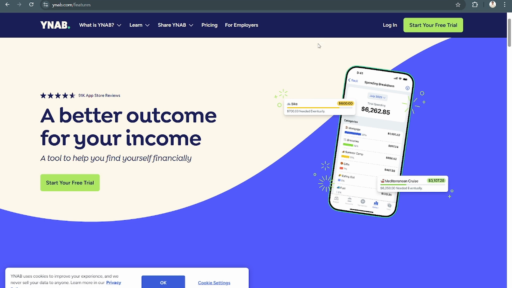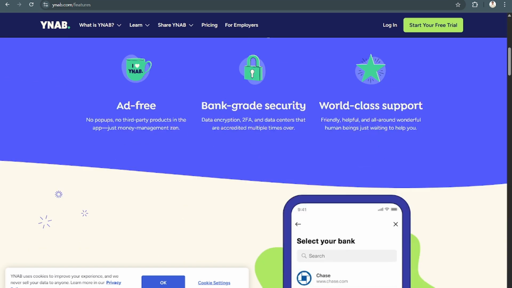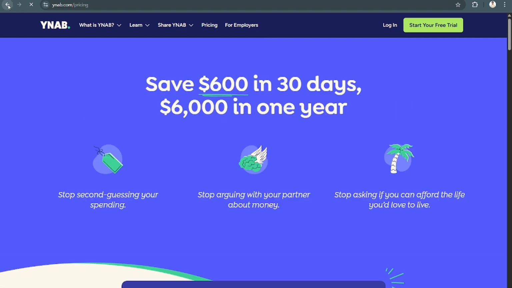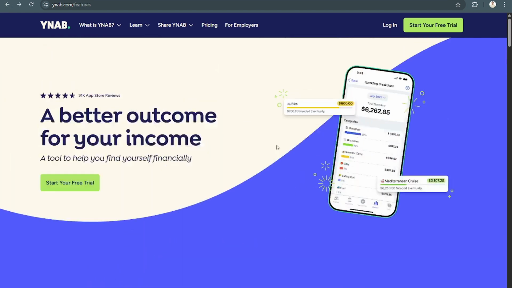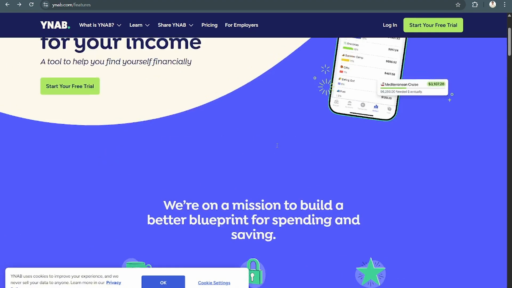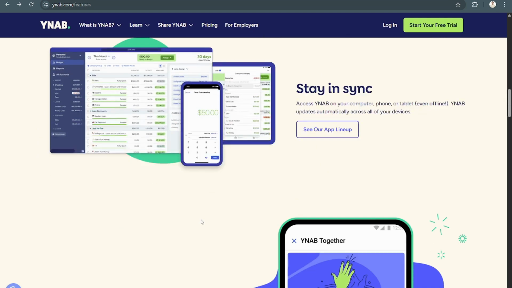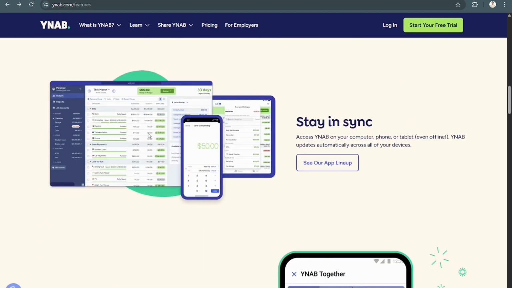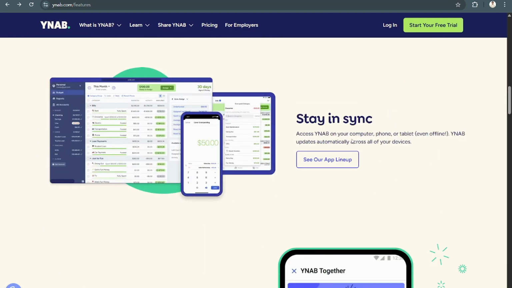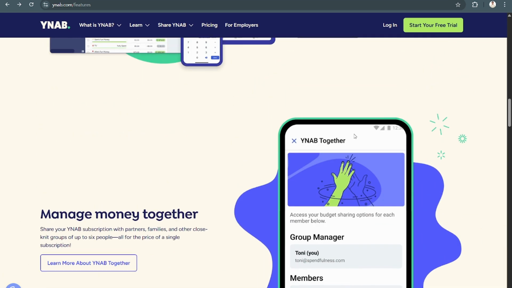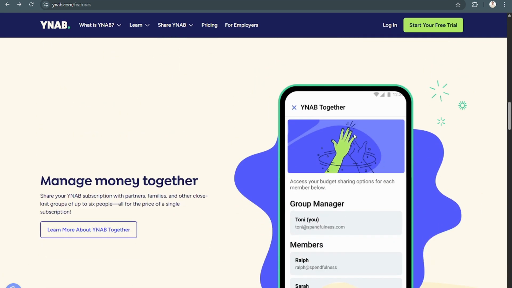Now here we have Inab. So Inab isn't actually free, so it costs. There are different pricings for it, but we'll get to this later on. But yeah, Inab is ad free. Again, it's for your phone as well, but I believe this is also available for PC. And the good thing about this is you can do budget sharing.